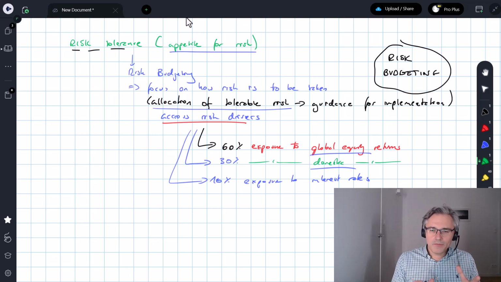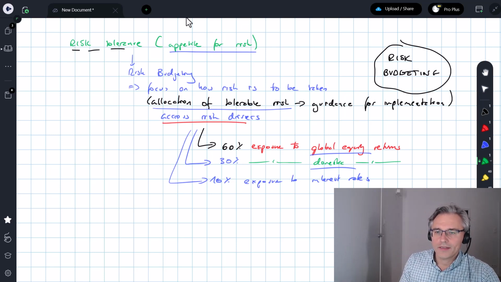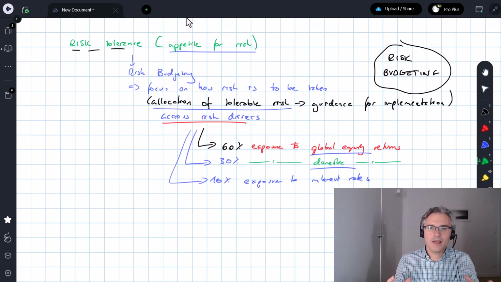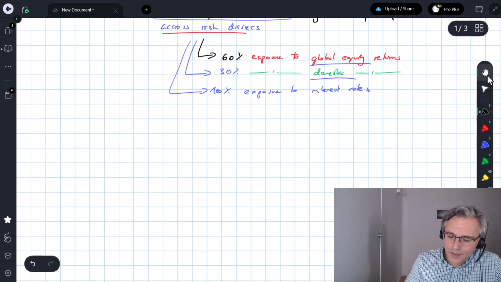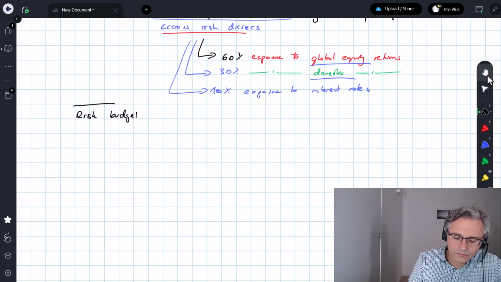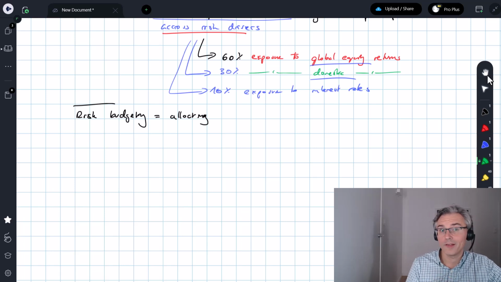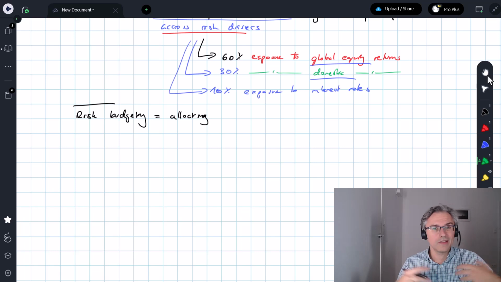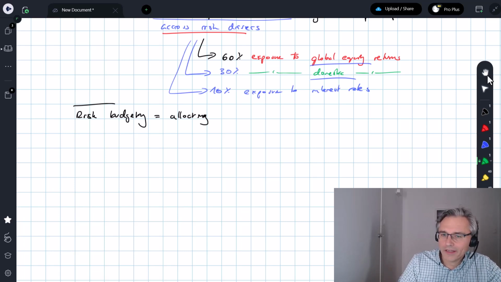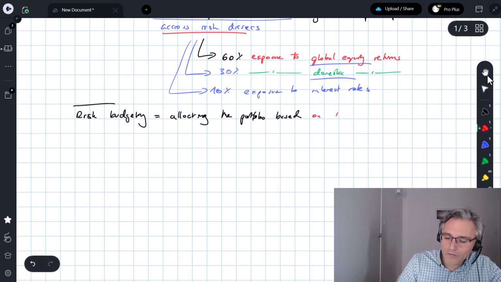So, you see, here we go in a very different way to the classic allocation across asset classes, because that classic allocation doesn't really say all that much about the exposure to specific drivers behind those returns. So you could say that risk budgeting becomes an exercise in allocating. And this is why I like this specific section, because we go back to investment portfolio-based concepts, as opposed to thinking about organizations, which is much less tangible, because organizations are so different and varied. It's about allocating the money in the portfolio based on risk characteristics.